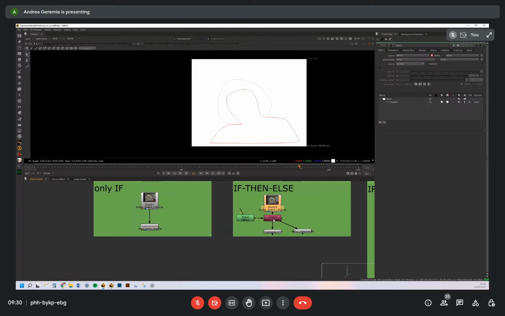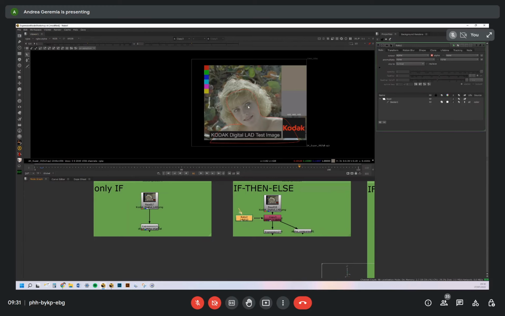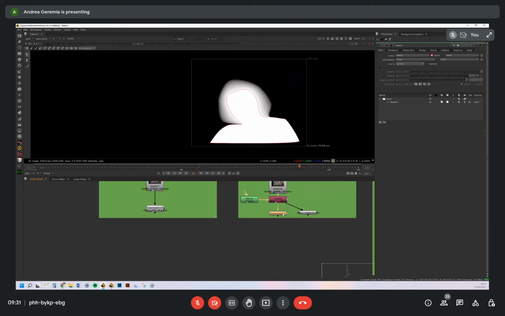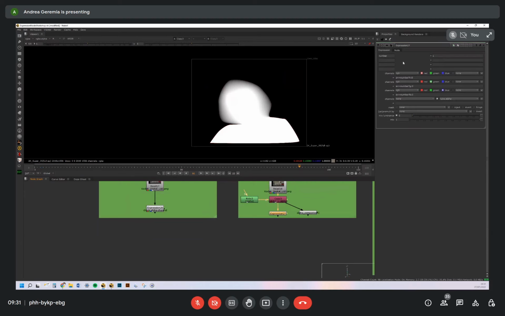So I can create the alpha channel. Here I have my roto of the girl. Beautiful. What can I say? I just declared a new variable called number and it is 1. What it does is say: if alpha is equal to this number, so is 1, then the red pixel is red.